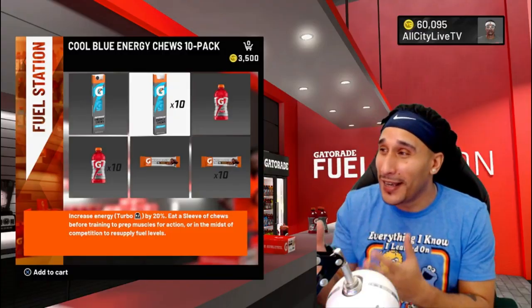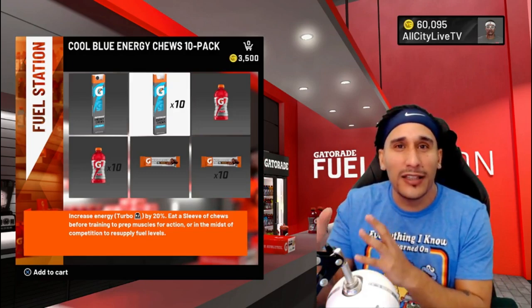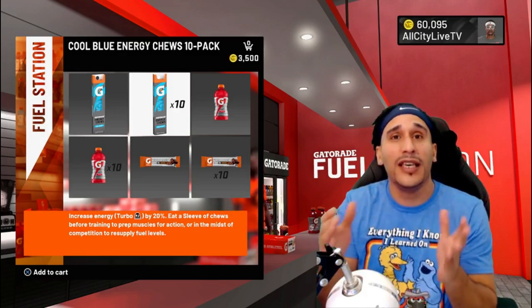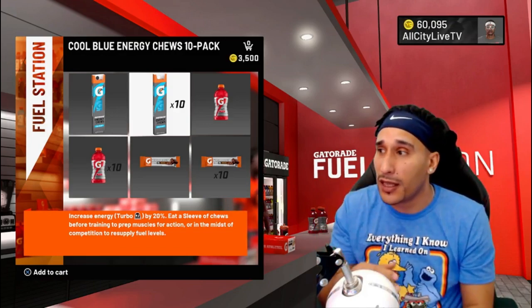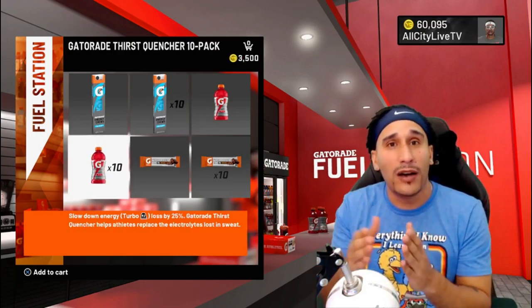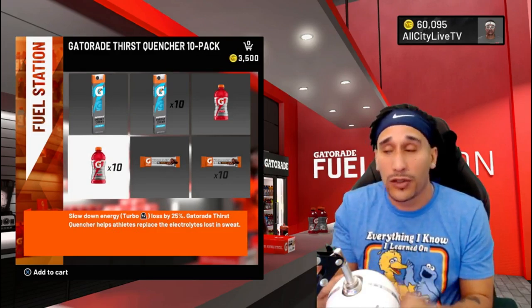All right, guys, so we're at the Gatorade fuel station, and I wanted to quickly define each one and what they do for your player out there. The first one gives you additional energy, so you're gonna have additional stamina on your stamina bar. The next one slows down the amount of energy that's actually exerted when you're playing or holding turbo out there.